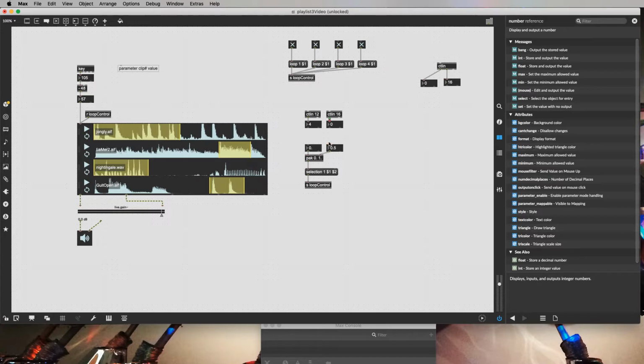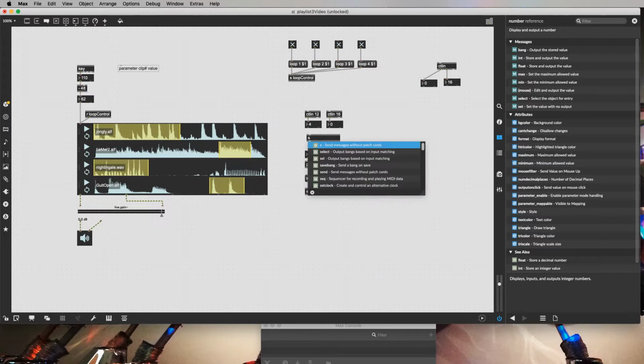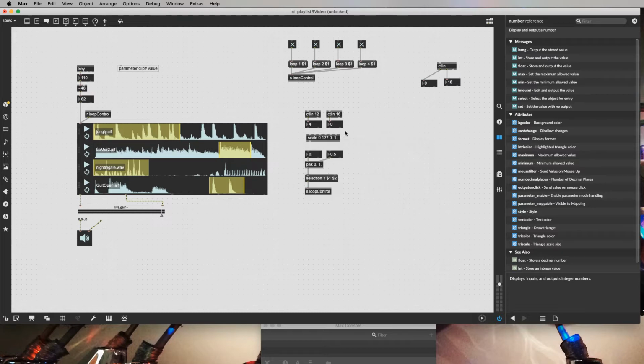Now I need this in the range of 0 to 1 in a floating point, and this is going to happen a lot when I'm working with digital audio. I need to scale my MIDI values to digital audio values, control values. So there is an object called scale. It's looking for the input. The input's going to go from 0 to 127. Now it's looking for the output, and that's going to go from 0 to 1. And I have to put the decimal points, or else it's going to be 0 to 1 as integers, and there's nothing in between.